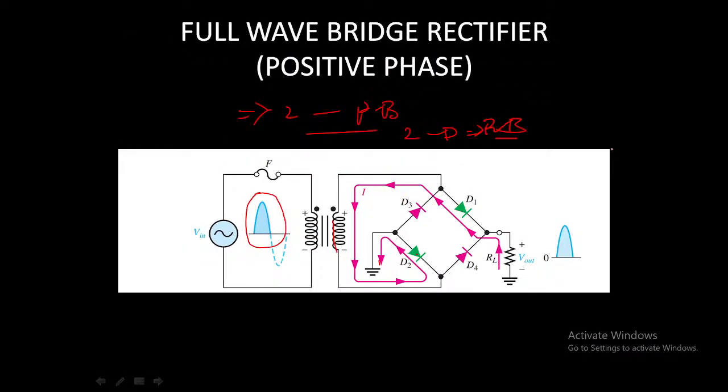Okay, so with this we have completed all the three types of rectifiers. We have started with the discussion of what is meant by half wave rectifier and what is meant by full wave rectifier, and we have also discussed what is meant by full wave bridge rectifier, and we have also seen what happens to the output frequency and output voltage of a full wave rectifier and a half wave rectifier. And in this session we have completed the full wave bridge rectifier. Okay, in the next session we are going to discuss clippers and clampers.